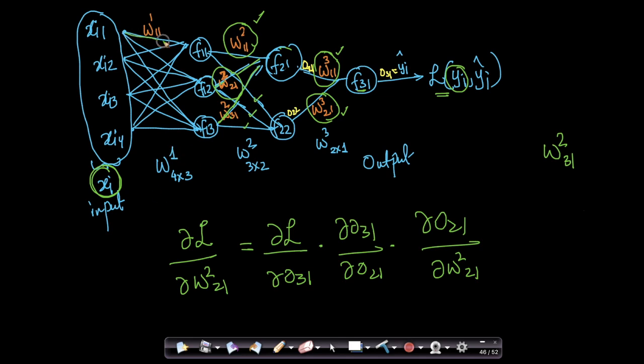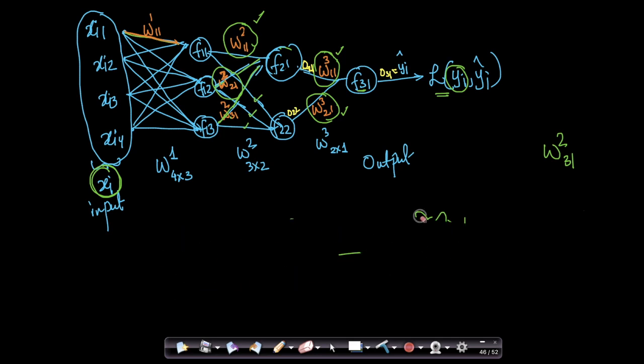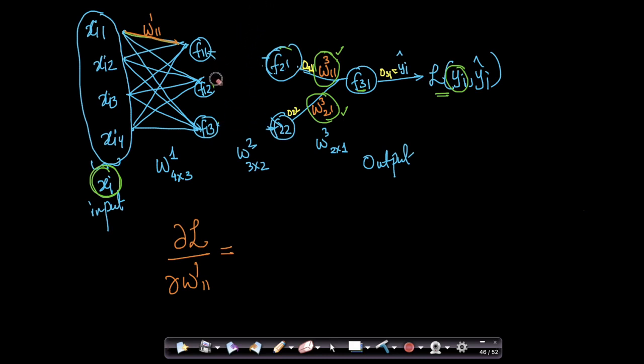So let's take this first example. Let me change the color here. Let's say this is W111. So let's write it down. This is a slightly more tricky case. What is the derivative of L with respect to W111? Now, if you notice, W111 impacts. Let me just erase this slightly so that it becomes easier. I'll erase this and redraw it because there is a lot of notation here which is cumbersome. I'll erase this quickly and rewrite some of these.